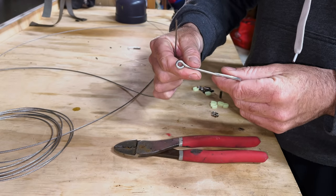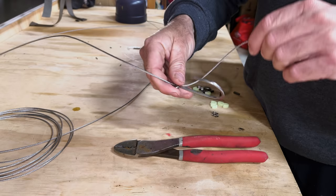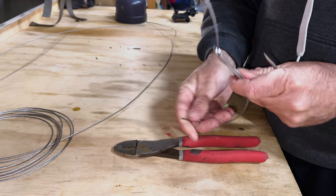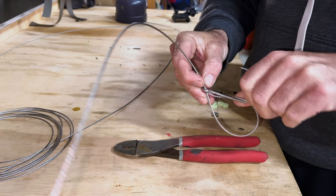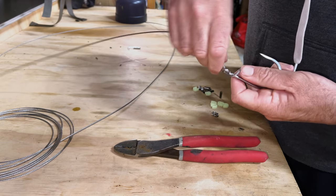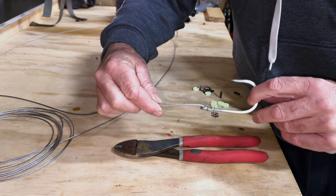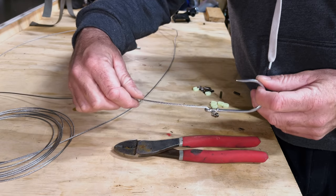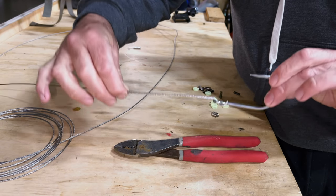The first thing we're going to do is put the trace onto the hook. You want to put it down through the eye of the hook, around the shank of the hook, and then back up the same way you went in. Pull that up tight. What that does is give a rigid connection between the steel trace and the hook. That rigid connection aids in a mouth hookup and helps push that hook into the corner of the mouth. The bigger fish are usually hooked in the corner of the mouth; small fish can be hooked anywhere, but they're always hooked in the mouth with this system.